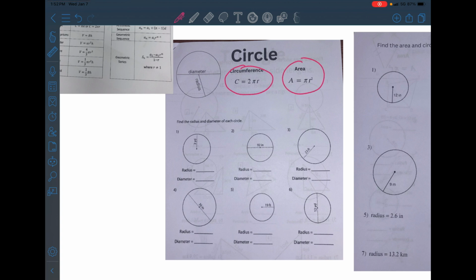All right, so we're looking at circle, and we're talking about the circumference and the area. When we're talking about circumference, we're talking about how many units, whatever units I'm using, feet, inches, centimeters, does it take to get around that circle. And if I'm talking about area, how many square units does it take to fill up this circle? So we're going to use these two things, but we need to know the difference between your diameter and your radius, because for the circumference, you can also do pi times the diameter instead of two radius together.